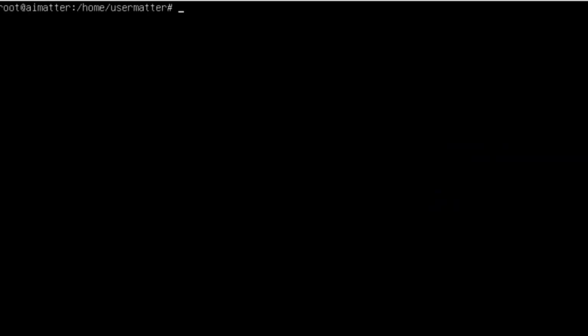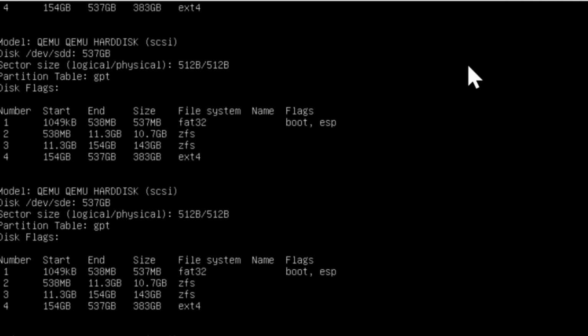I'm going to run a parted command so we can get a look at the partition structures, and you can take a look at some of these drives. You see there is a partition 4 with 383 gigabytes of available space on every single one of these drives. Now the 143, if we multiply that times 6, it gives us our total gigabytes, and then we take away the Raid-z2 equation, we end up with the 511 in our root pool.